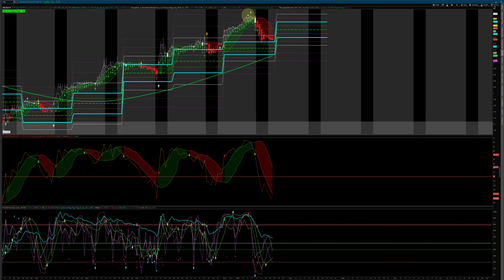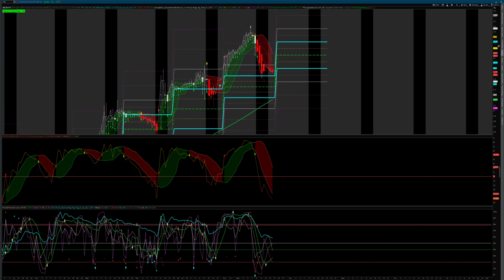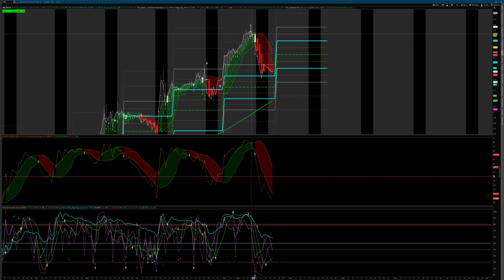So this is the hourly session right here with our daily pivots. Let's see if we could open this up a little more to get some clues. So around 6 o'clock, that's when the selling pressure started happening. Got a PPS sell signal on the 1 hour. Found support around here. Never got to go to 214, which is your midpoint on the day.